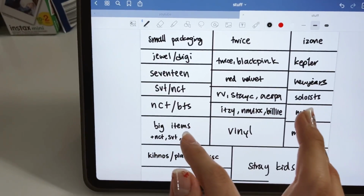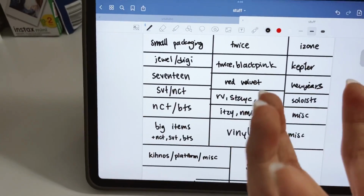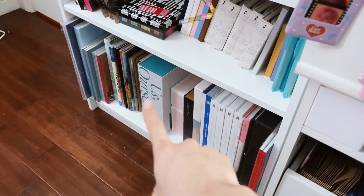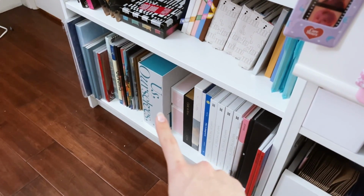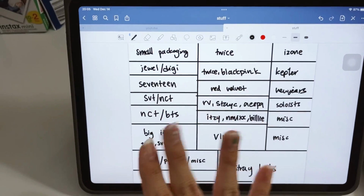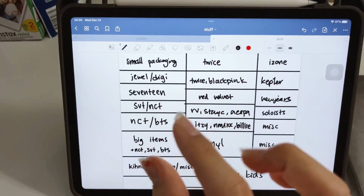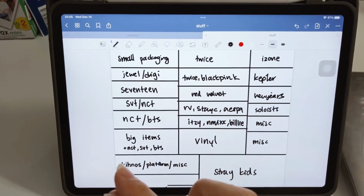And then the bottom shelf is gonna be where I'm gonna put my big, chunky items, you know, like you can see right here, there's that big thingy from the BTS photofolios. I'm kind of doubting this though, because again, these three groups have a lot of albums and stuff. So I don't know if it's gonna work out, but hopefully it does.